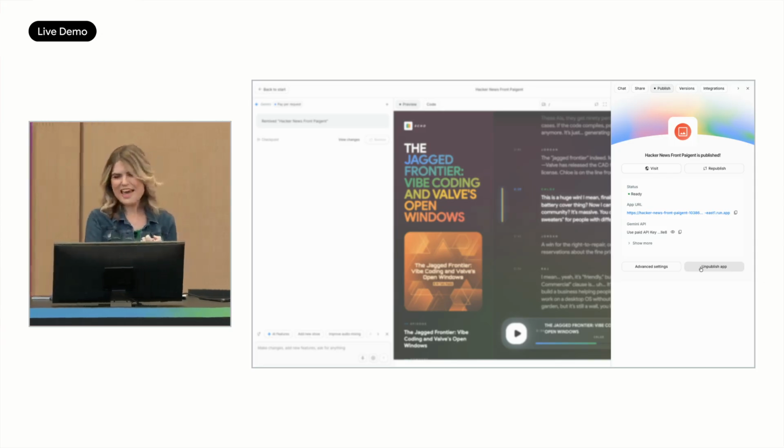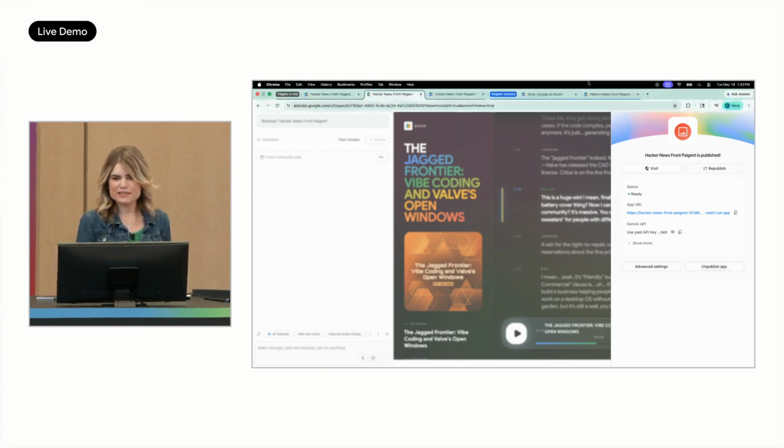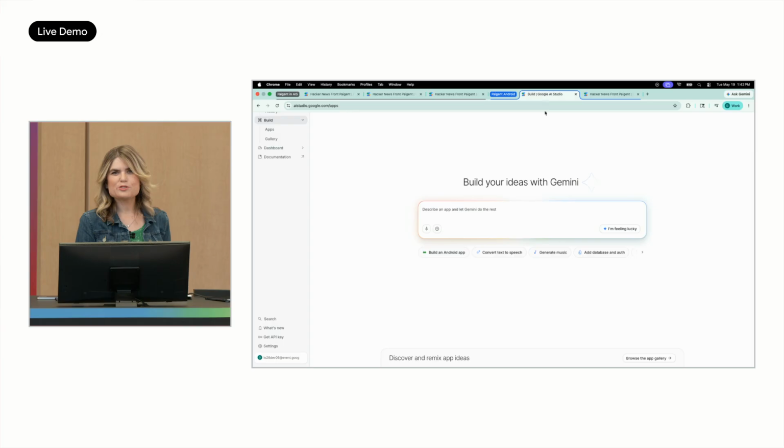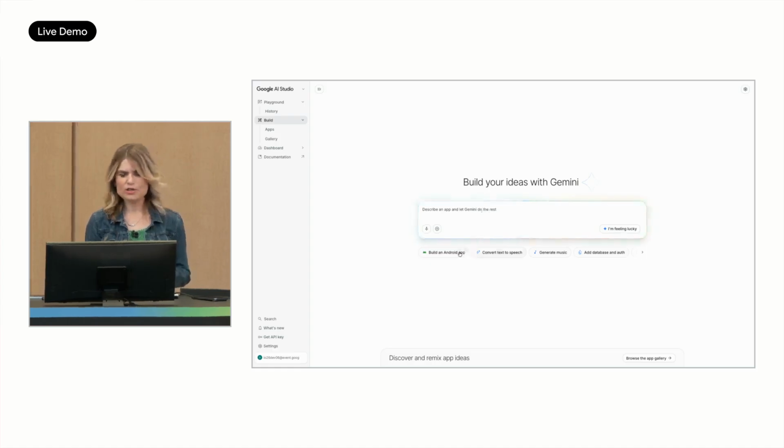Awesome. I love that I can deploy my web app in minutes, but what good is a radio show if I can't listen on the go? So starting today, you can go from an idea to an Android app directly in AI Studio. No software to install, no SDKs to manage, and no local environment needed.